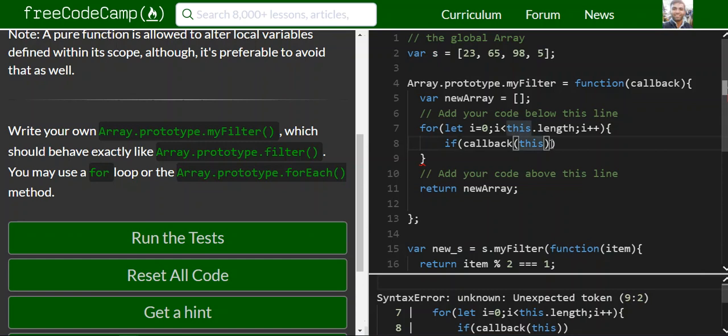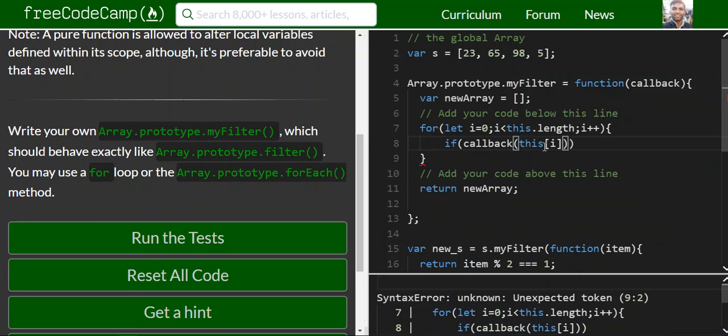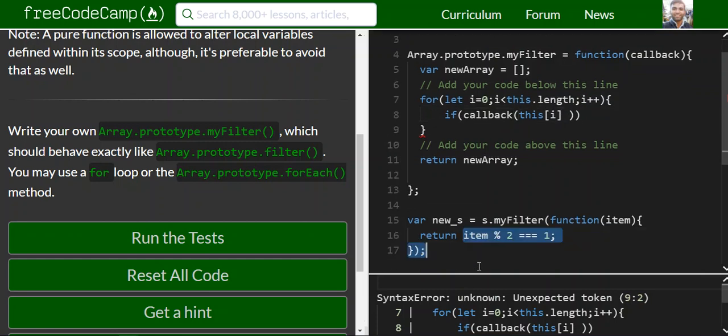So I'm going to be calling the function on each of these items here. How? By putting the value for the index via bracket notation. Then I'm going to be checking this condition.